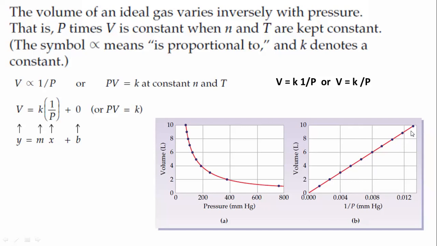Now, the second point to understand is that this is a positive slope. Here m is the slope, and the slope is k, which is positive. A positive slope means it increases, moving from downward to upward. If it is moving downward, then it is a negative slope. So the slope is positive.